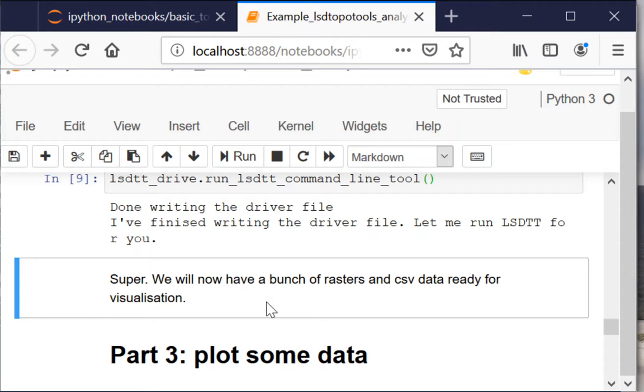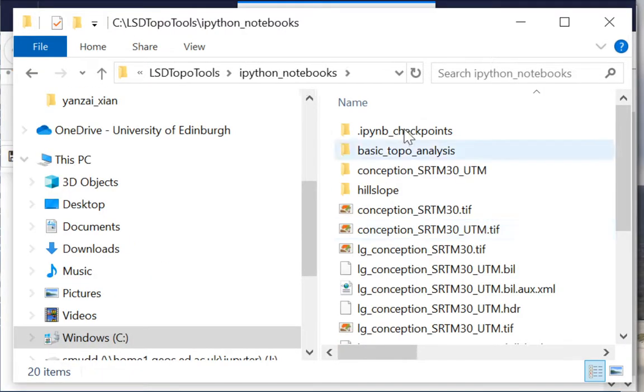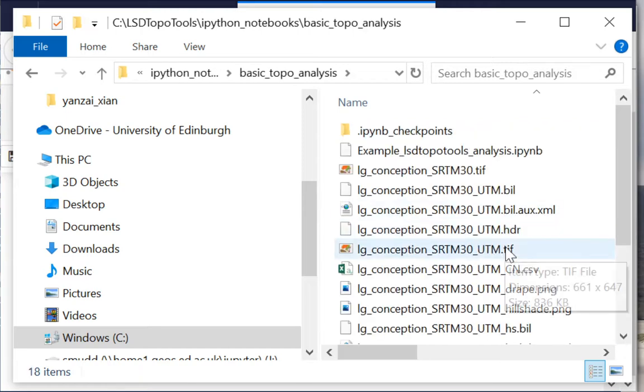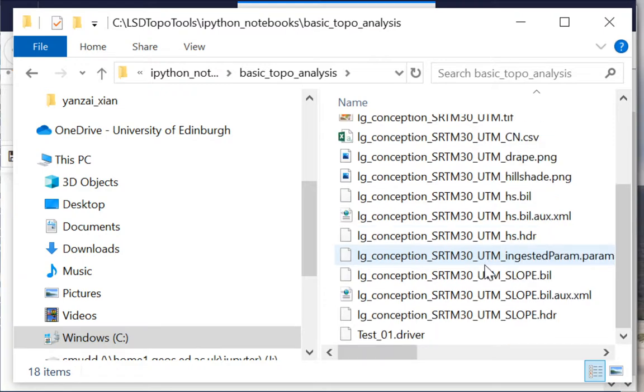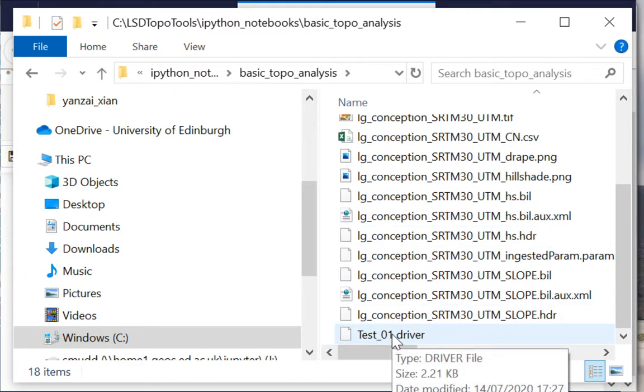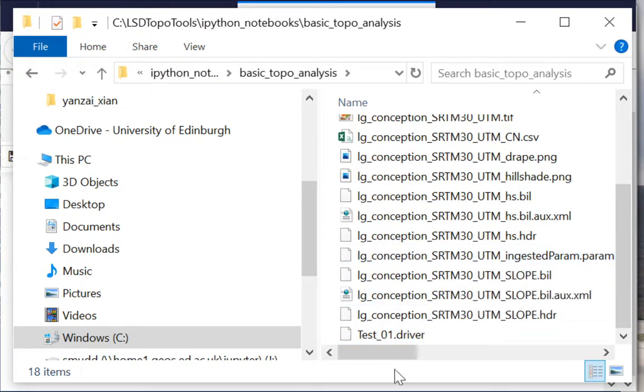Okay, so if I go into that notebook, it's actually done all this analysis. So it's basically done the hillshade. I actually did a channel network earlier, but so you've got hillshade, you've got the slope raster that we called for, and it even wrote the driver function. So this was the list of the parameters, and you could recreate the analysis just with the command line tool if you wanted to in the future.